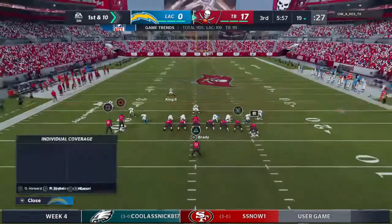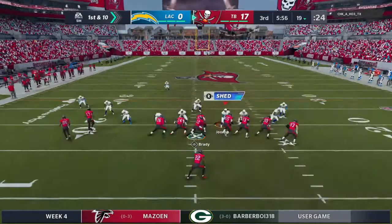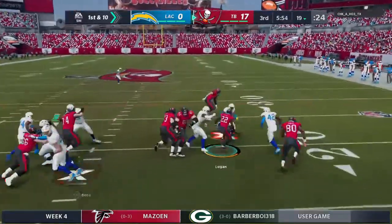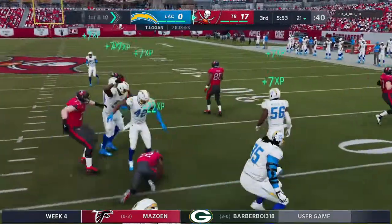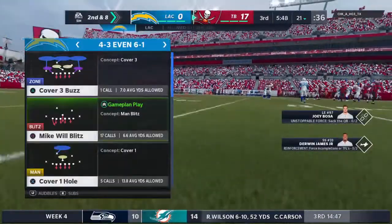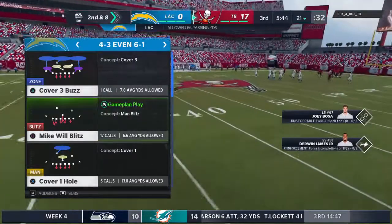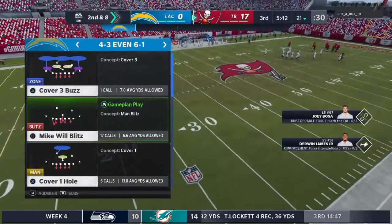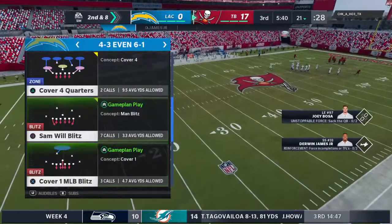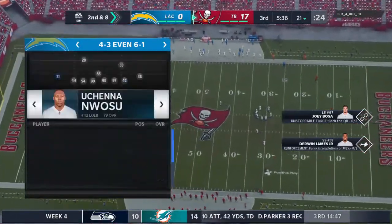The Tampa offense ready to get their drive started. They built a good first half lead. Now they have a chance to add on to it. And what I'm thinking is that the offensive staff spent the entire halftime just working with them on, here's what we think they're going to do to attack us in the second half. Nice first half that we've had, guys, but be prepared for some change-ups. We're going to see them when we kick it off in the second half. See how they handle any adjustments that might be made defensively.